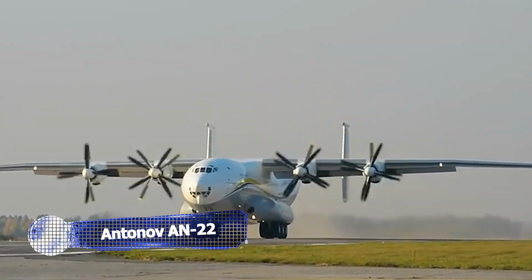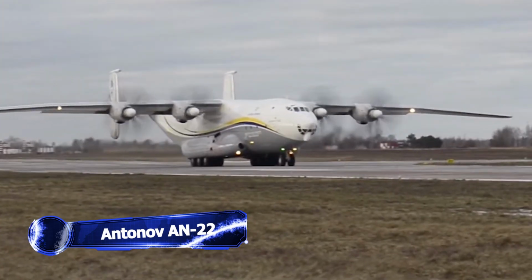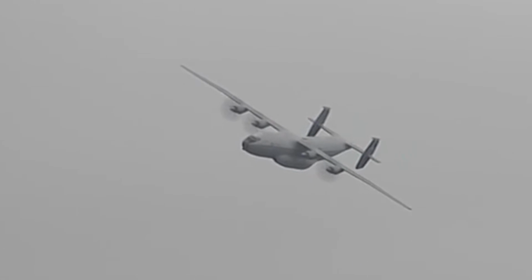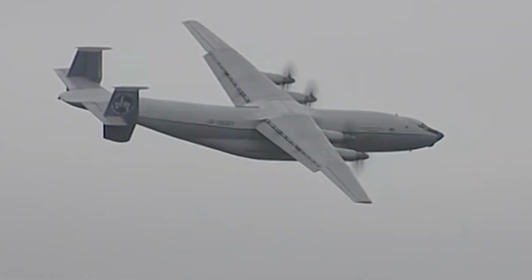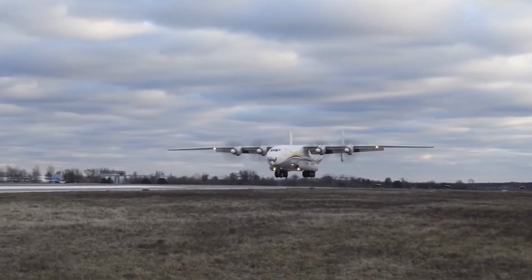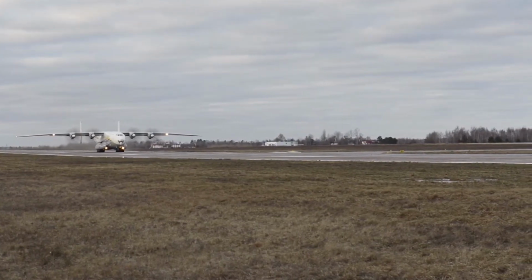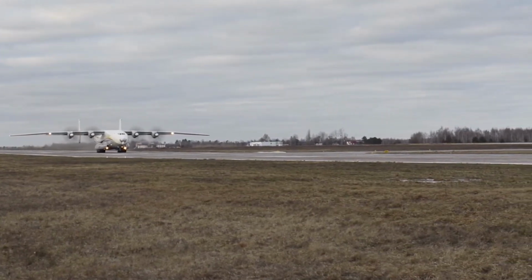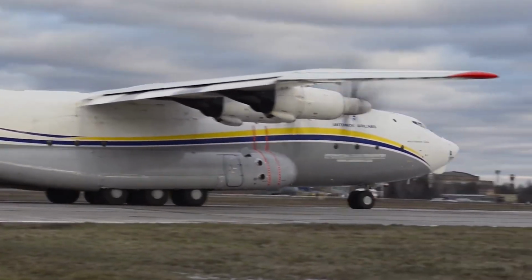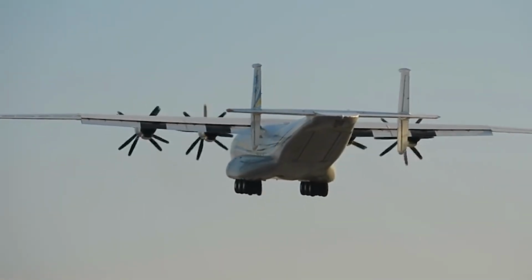From cargo to the cockpit, this aircraft is truly a remarkable invention and a marvel of engineering in aviation history. Firstly introduced in the 1965 Paris Air Show, it was designed by the Antonov Design Bureau of the Soviet Union. This heavy military transport aircraft served the basic purpose of supporting military operations and maintaining crucial supply lines to places where it was difficult to reach by land or sea. This aircraft is powered by 4 turboprop engines, complementing a pair of contra-rotating propellers.